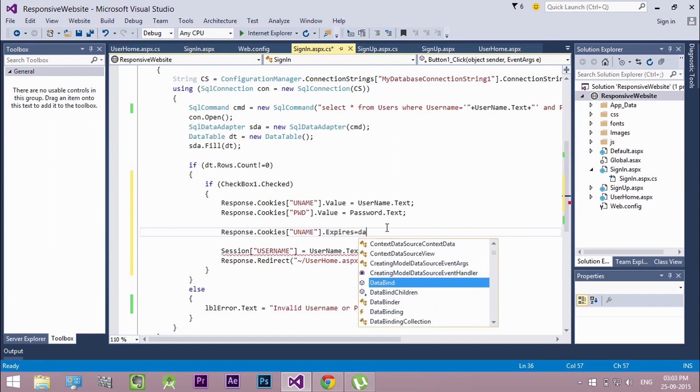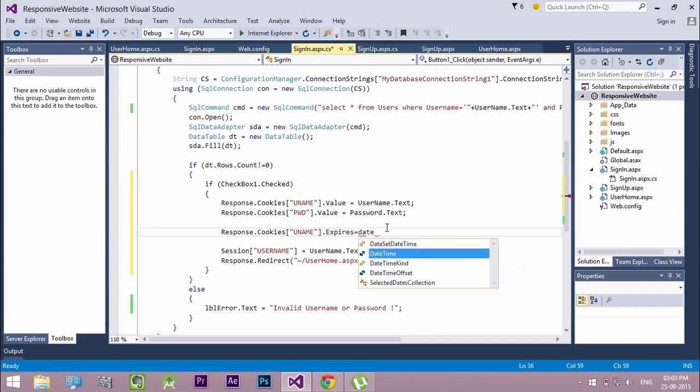And define an expiry time in days. After the specified days, the cookie is automatically disabled.